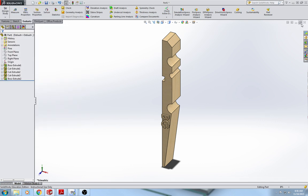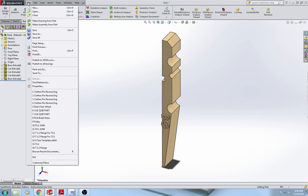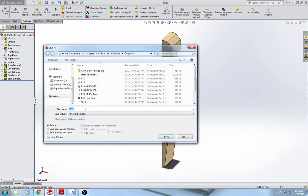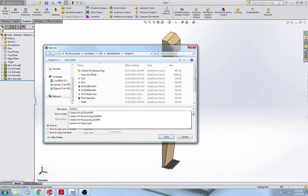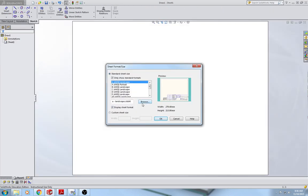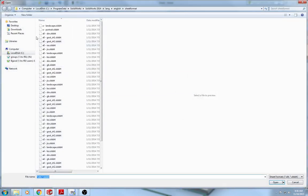Okay, then to create the 2D part drawing, you're going to go to File, Make Drawing from Part. It's going to tell you that you have to save this clothespin. So what we want to do is name it CLOTHESPIN, all caps, and that way it'll import into your title block correctly. You're going to browse for your sheet format.